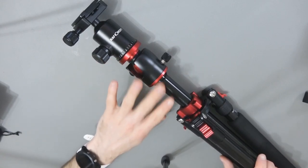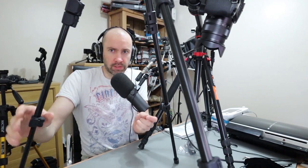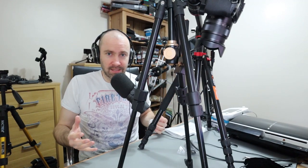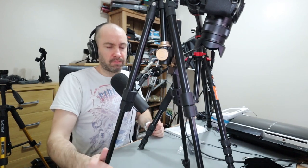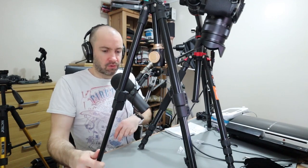What I'd like to do at this point is jump over to the main camera and show you how this central column works, because for me this is one of the best selling points of this tripod. That is a little bit of a mess on the table here, but what I wanted to show you was this tripod — this is the overhead tripod I was using before. It's not really an overhead tripod — it's just a standard tripod where I put the ball head at the bottom so that I can attach my Sony RX10. This has worked out quite well in the past. Previously, for many years, I was using a mic boom arm — I've actually got two of these — and it allowed me to swing the camera into position, but it was always shaky.